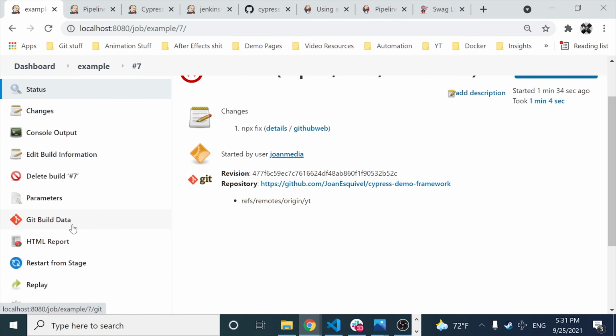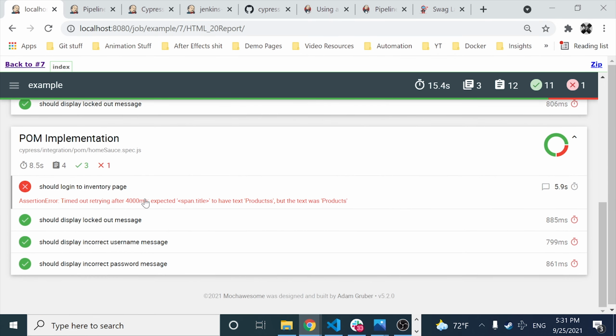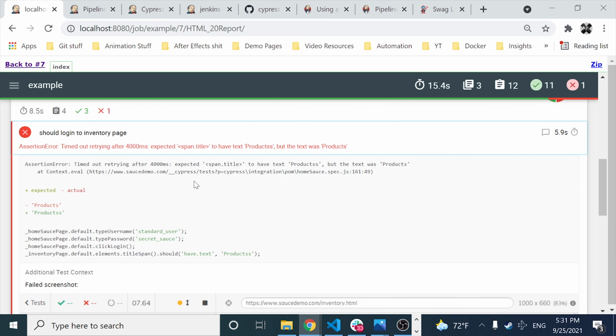And as you can see in the HTML report here, we have the issue, right? In the first validation over here, it is saying that when it was looking for something, it should have detected products. But of course I did this intentionally, right? It should only have one S, right?